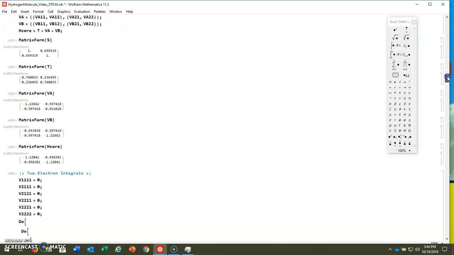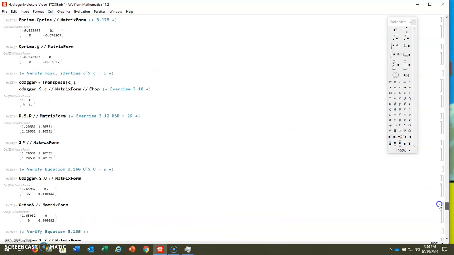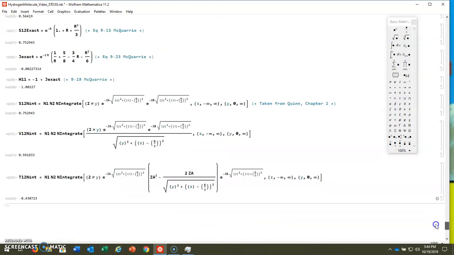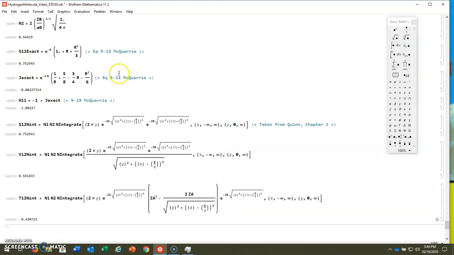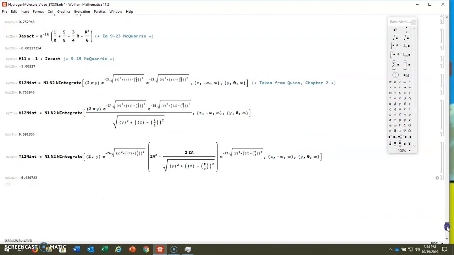But I think we did do the SCF calculation for the hydrogen molecule correctly, and I think these values here are correct. It's just relating the two is kind of beyond my understanding at this point, but I'll leave that for you. If anybody can figure it out, I'll be really, really thankful.